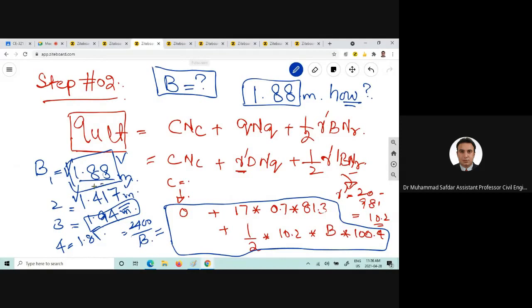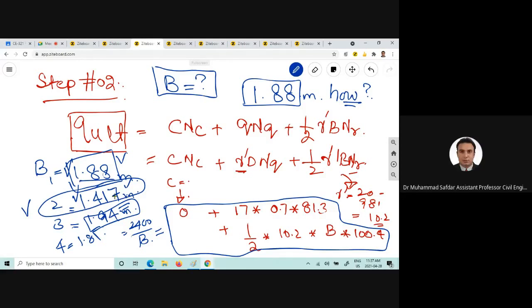Actually, the value I am getting is 1.41 meter. So I don't know what mistake you guys are making here. So please kindly redo the calculation and try. I guess Asim or Adil Khan got the right answer. Maybe that could be the right answer, but just check the calculation.